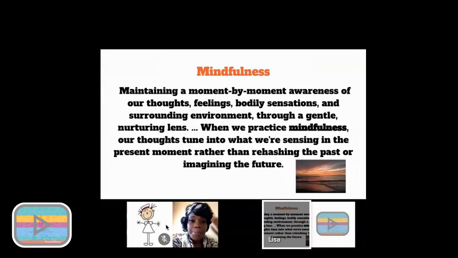How your body feels right now, what emotions are in your brain right now, and paying attention to that, and appreciating that, right? It's not a happy thing or a sad thing. Mindfulness is what it is. It's just paying attention to the present. When people think of mindfulness, they think of yoga, they think of breathing. Yes, all those things are part of mindfulness, but that's not all. Next slide, please.